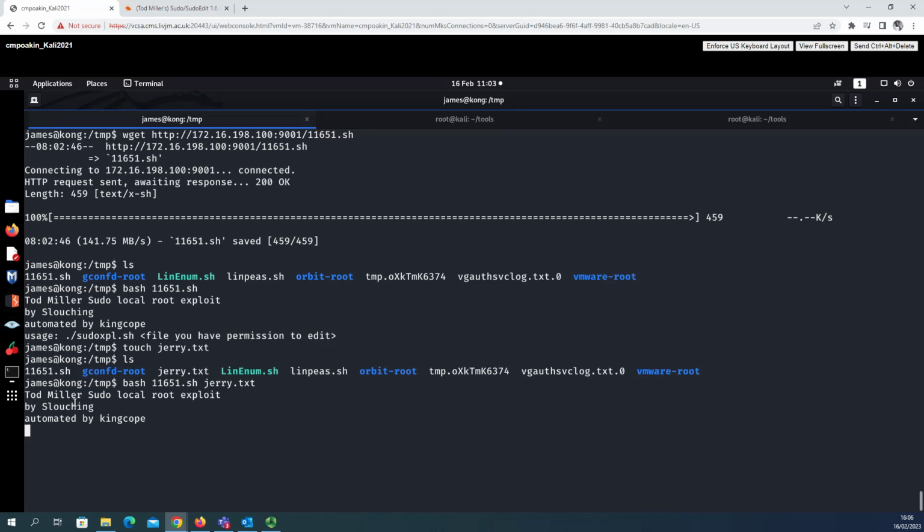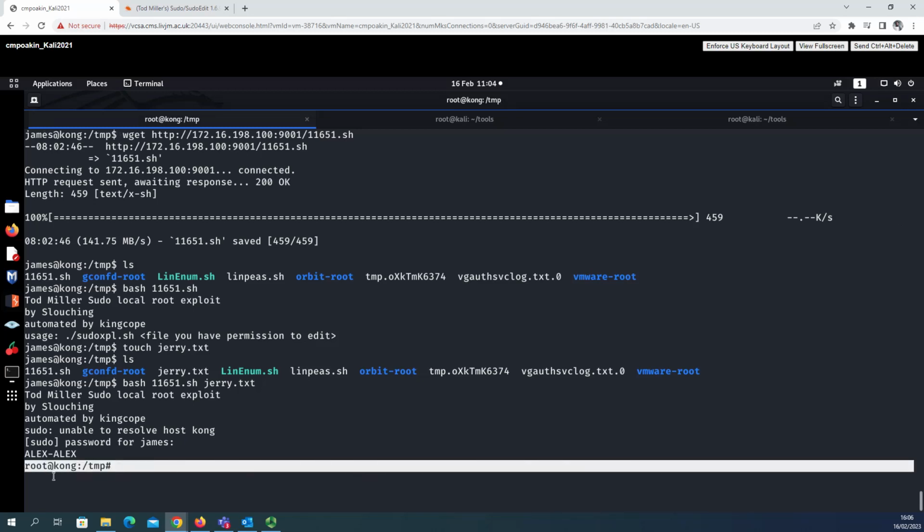Now the exploit is running, and at some point it's going to tell us to provide the password for the james user. So this is assuming we already know the name for the james user in this example. And the password is astonmartin, lowercase, all in one word. So astonmartin, click enter, and you can see we got a shell.